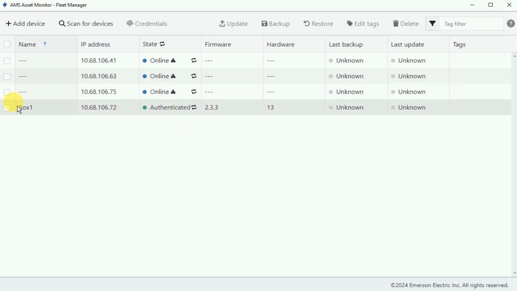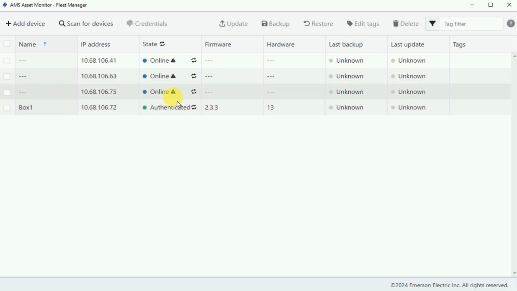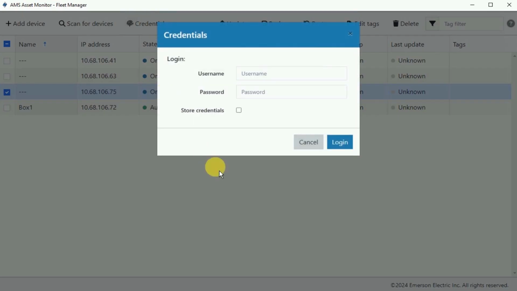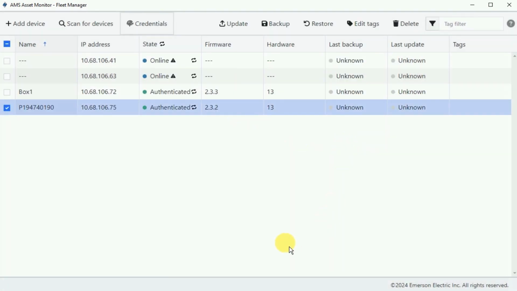And for getting those boxes connected, I'm clicking onto one of those boxes, checking the box up front next to the device I'd like to work on, and you can press the Credentials button. So the Credentials button allows you to enter the username and the password for this box to get it connected as well. And I'm doing that for this one box as well. Store the credential again. And you see this box now became authenticated, connected as well. Now this is how to add the boxes into the list.